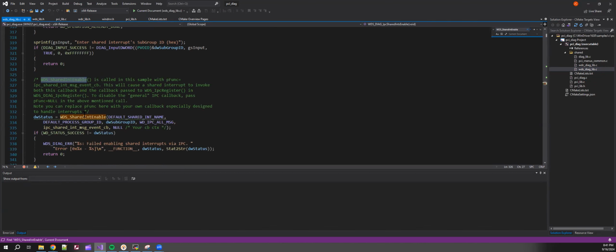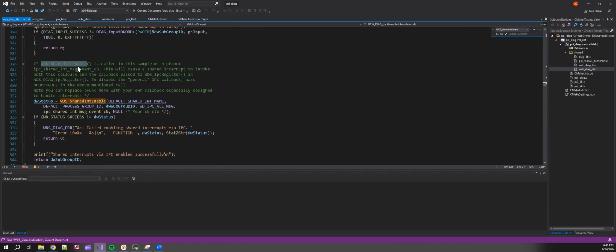Okay, so this is our function, WDS shared int enable, called when the sample pfunc, the pfunc, okay, this one, IPC shared interrupt message event callback. This will cause the shared interrupt to invoke both this callback and the callback passed to WDS IPC register.